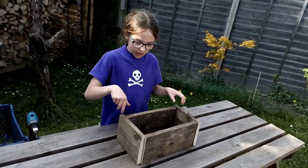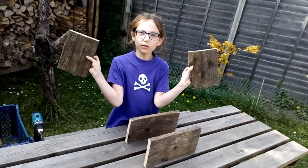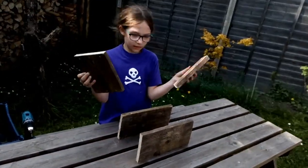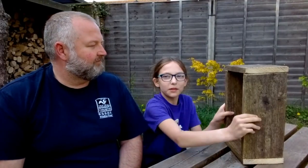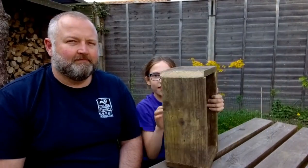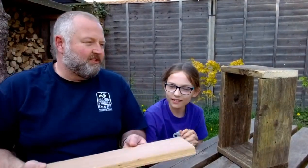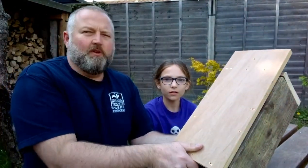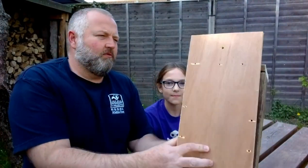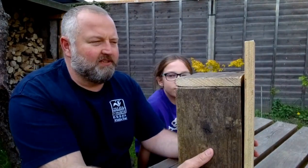Then you can make your box and it should look like that so far. Next, get an adult to drill up to six holes in the top and bottom part and then you're ready to screw it together. Once you've put it all together you should end up with something like this. Now if you want to make your box extra sturdy and you've got some spare wood, it'd be really good to put a back on the box — that will hold it all together and provide a bit more rigidity and also a bit more shelter for the bees when they're in there.